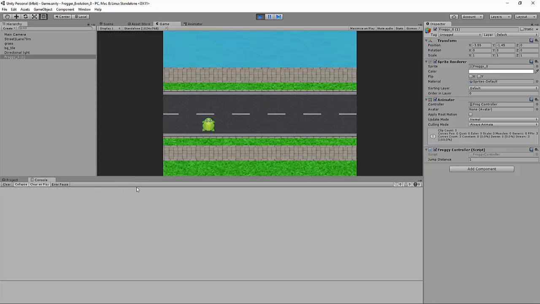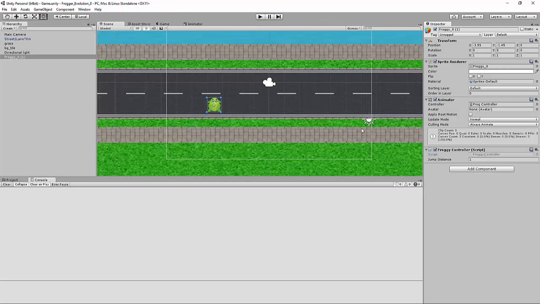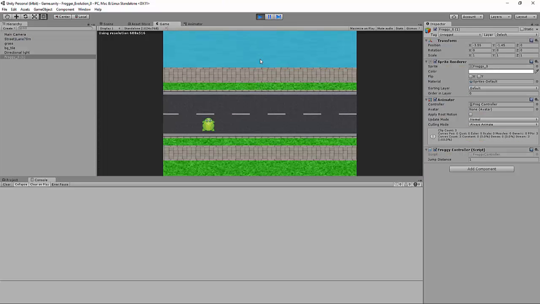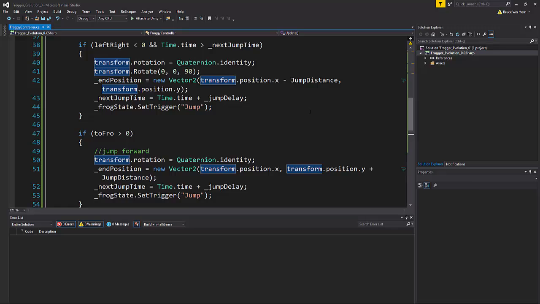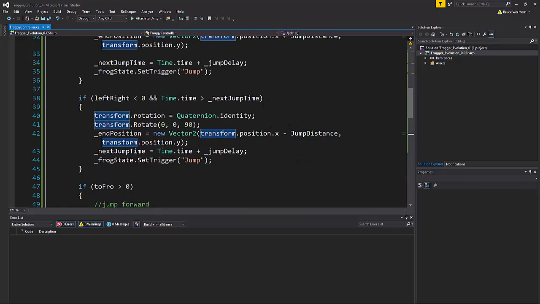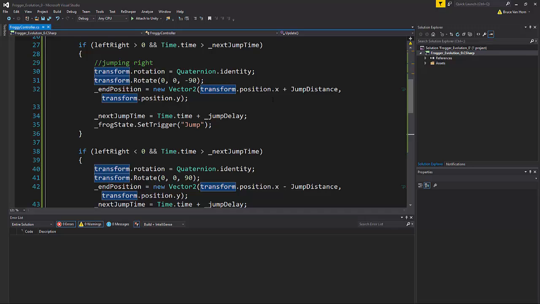And now we should be able to jump backwards. Okay, he's jumping backwards. He's still jumping really far, though. So he's jumping a distance of 1, but when we go left and right, he's not. He's obviously jumping some other distance left, and that's really what I would want. So let's see what the difference is between the code where he jumps left and right and the code where he jumps up and down. So we're doing transform.position.y, jump distance there and there. We're doing the same thing here, jump distance X and Y. But obviously there is some difference between the directions.